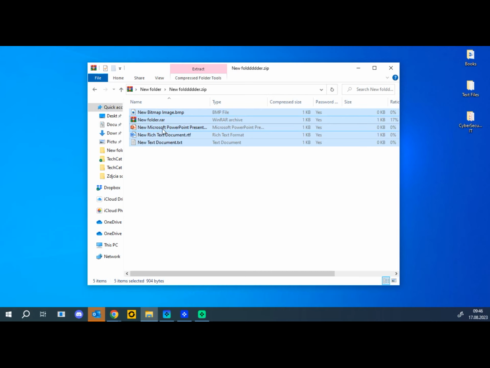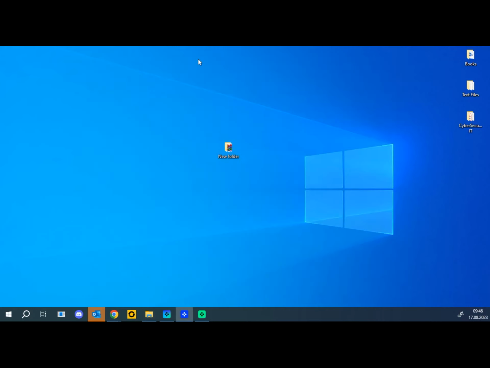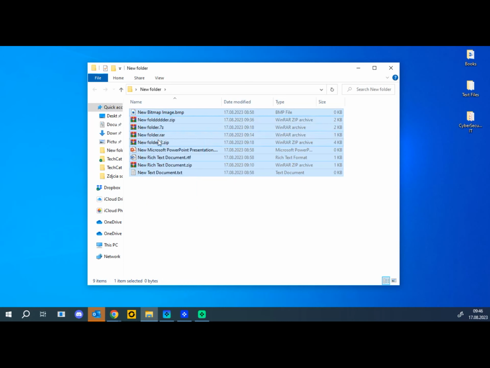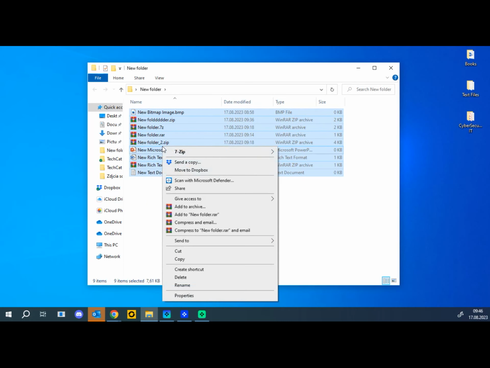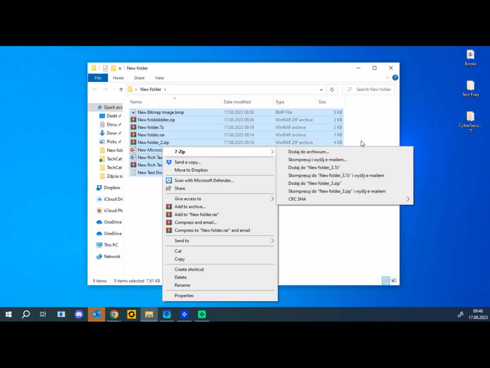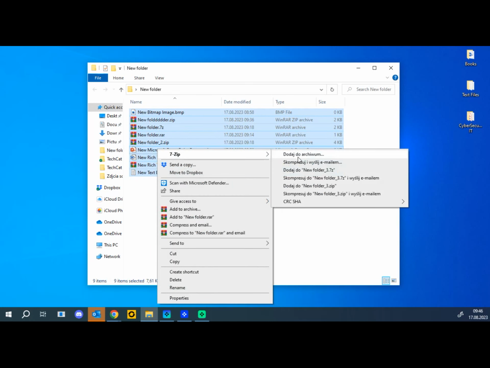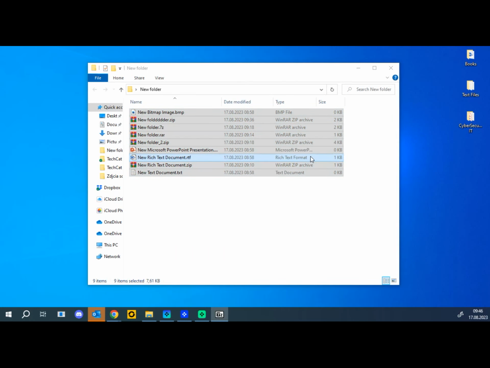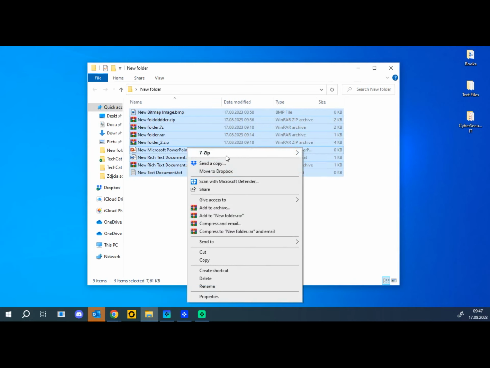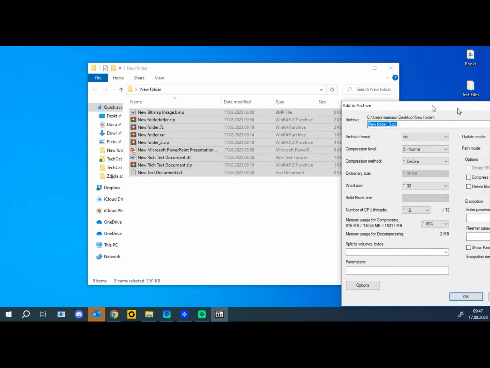So the same thing, select everything, right click. Actually, this is called compress, so I'm just gonna open it here. That's the 7-Zip, that's the folder. Right click. Now you have the option 7-Zip. No, I have it in Polish. Okay, so basically I know what's happened. The language is Polish on my operating system, so I'm gonna just change it now, and hopefully that will give me some more options. No, it's still in Polish, but I'm gonna add to compression format. So the first option from the top is add to archive.